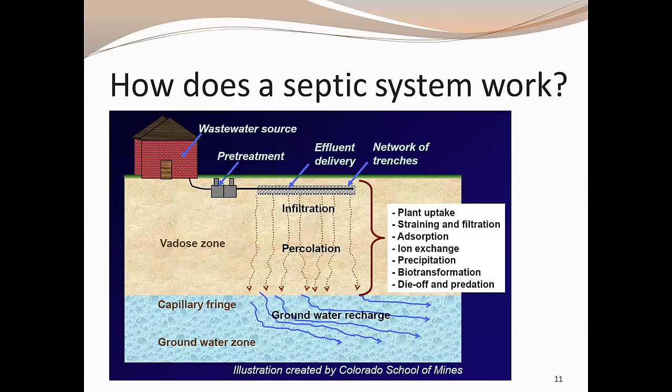The effluent in the soil treatment area may supply water and nutrients to plants growing along the soil treatment area. Various other chemical, physical, and microbial processes act to consume and degrade any remaining contaminants in the effluent. Additionally, the soil acts as a filtering medium. A properly working septic system results in treated, clean effluent seeping into groundwater.